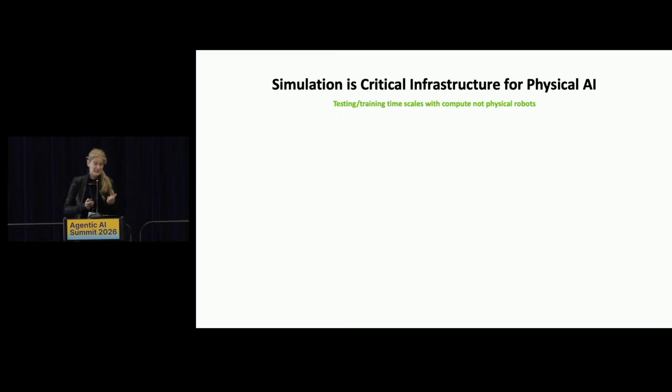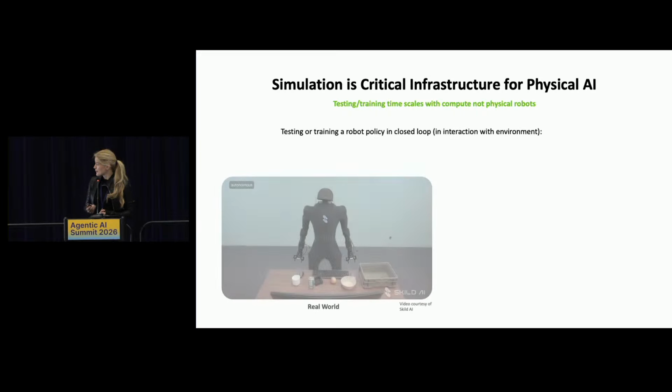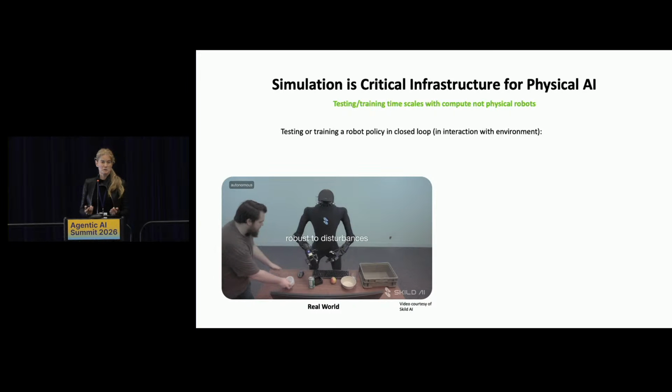All right, today I'm not going to talk so much about the software that goes on the robot, but about the infrastructure, particularly simulation, right? If you think about LLMs, during development, people train a lot of different models, and you need to somehow evaluate how good they are, which means sampling from the model, getting some text, and having some way of evaluating how good it is. Sometimes even interacting with a human, if you want to measure conversation. Something like that in robotics actually needs to be deployed on a real robot in closed loop, right?